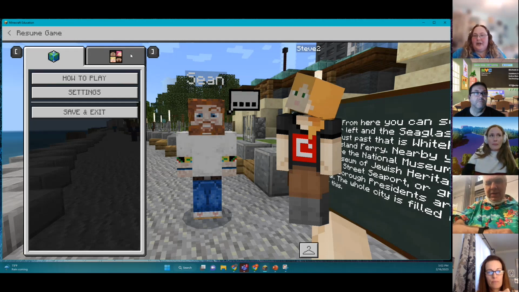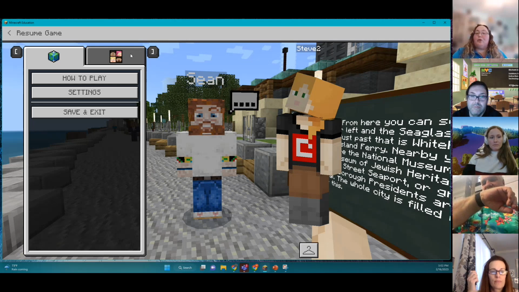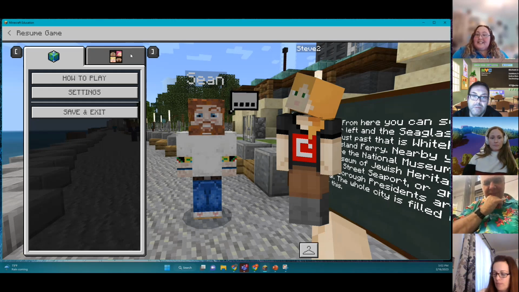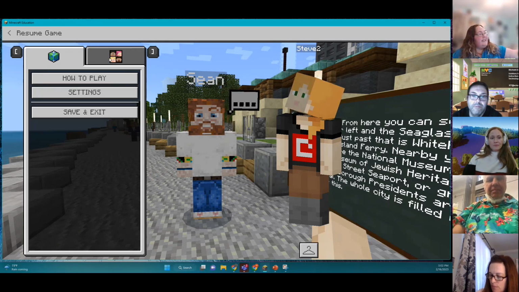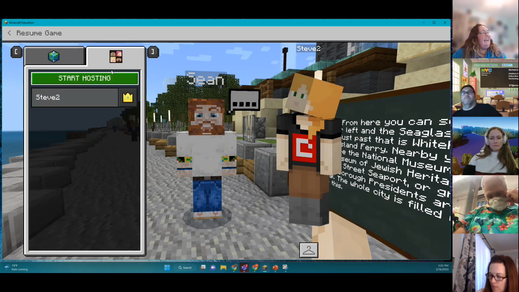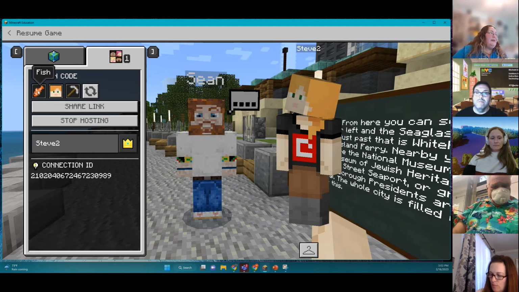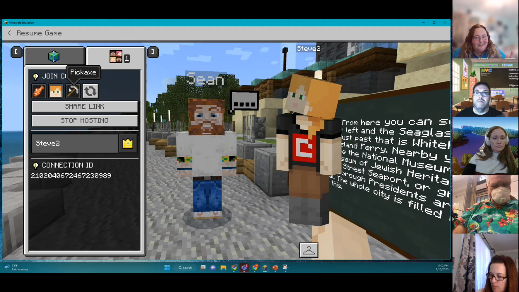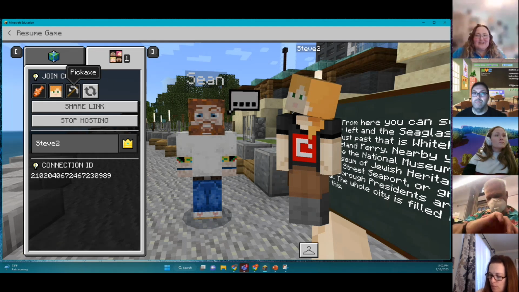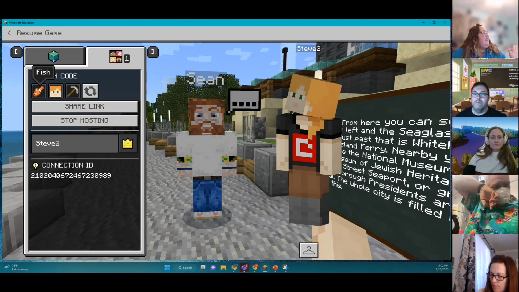So when I'm ready to host, I'm going to host from my computer. My computer is the computer where the world will be saved. So we always have to join from my computer in order for students to continue to access the build unless we have exported the world. I'm going to select this multiplayer button, then select start hosting. I say confirm, and it's going to generate 3 codes. Now, your code is going to be 4, not 3. Mine is 3 because this tenant only has a few users. And then what Susie and Sean are going to enter is the code fish, Alex, pickaxe.